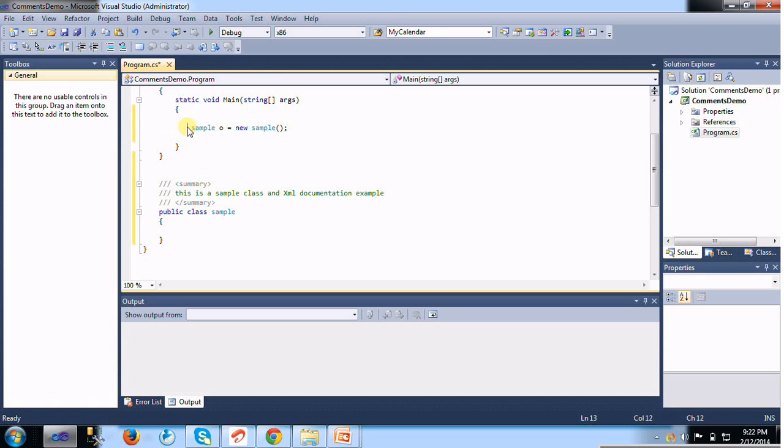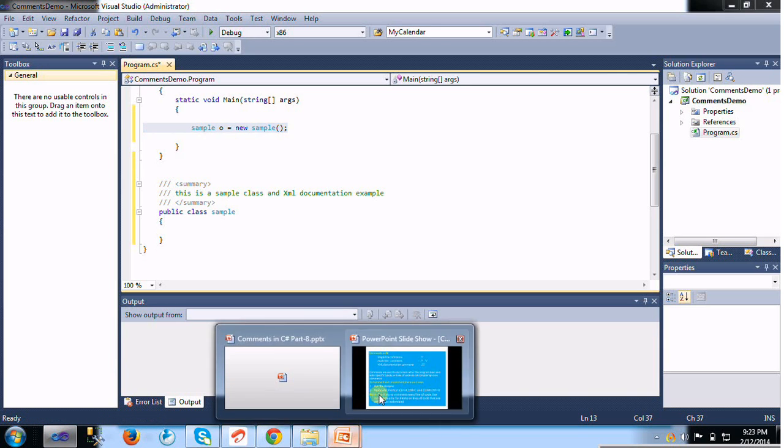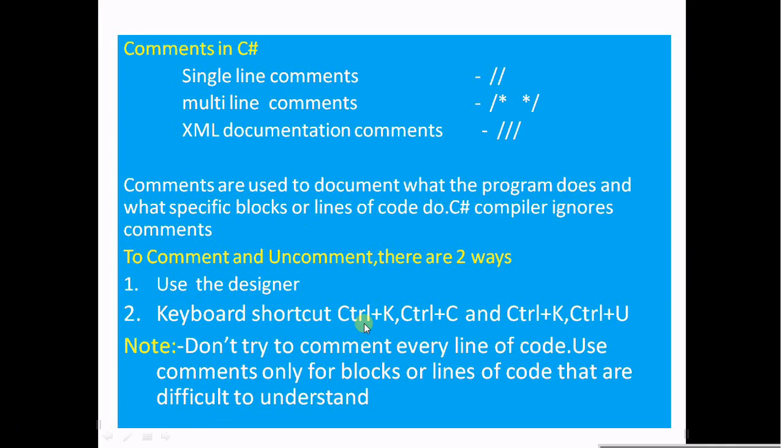We can also use another way, which is Ctrl+K, Ctrl+C. It will make this line of code a comment. And how to uncomment with the shortcut key? Again press Ctrl+K, Ctrl+U. This will uncomment for us. Have a look at it for reference. And that's all for today. Have a great day.